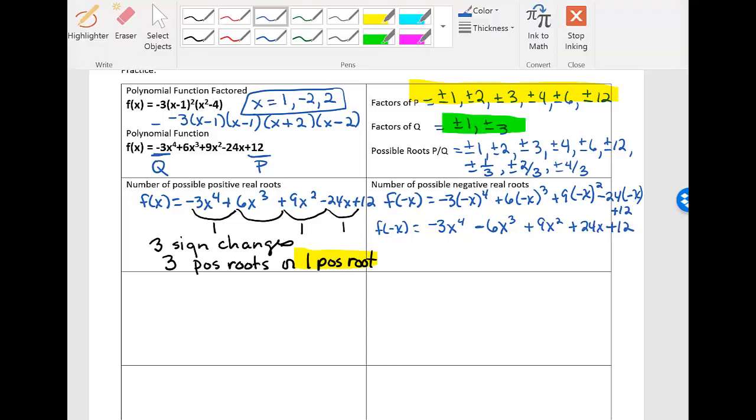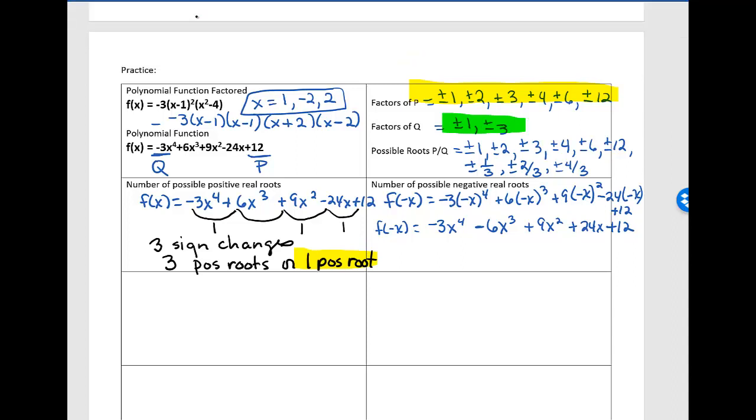Now we're going to talk about sign changes in this. We go from negative to negative, which is not a sign change. We go from negative to positive, which is a sign change, and then positive to positive to positive. So no additional sign changes. So we have 1 sign change, and it can't be reduced by 2 because it then would be a negative answer. This guarantees 1 negative real root.